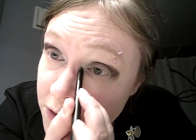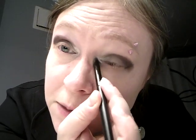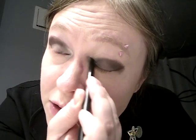It helps the eye look really bright and awake, which is also really great for those of us who don't get much sleep and are always very tired. At least you don't have to look tired. You can look great and feel tired.